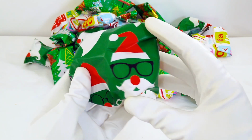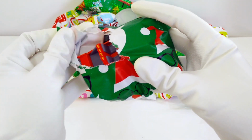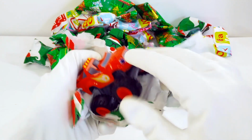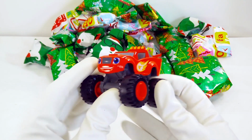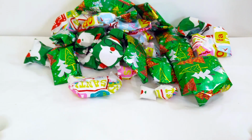Oh, this is a big one. Man, I wonder what's going to be inside here. It looks like it's red. And it's got tires. It's Blaze! Blaze from Blaze and the Monster Machines. Wow, what a great gift. This is really great. Oh man, let's see what other kinds of toys we got.